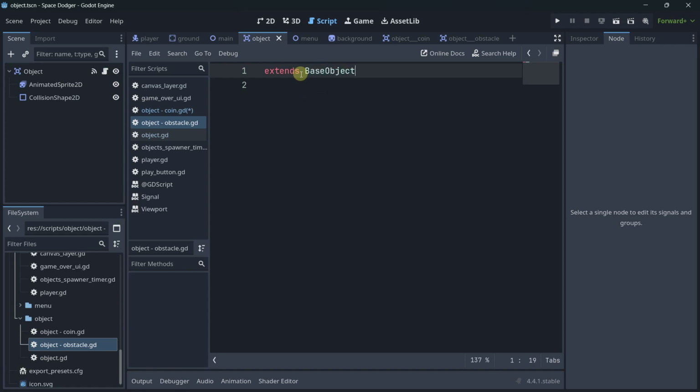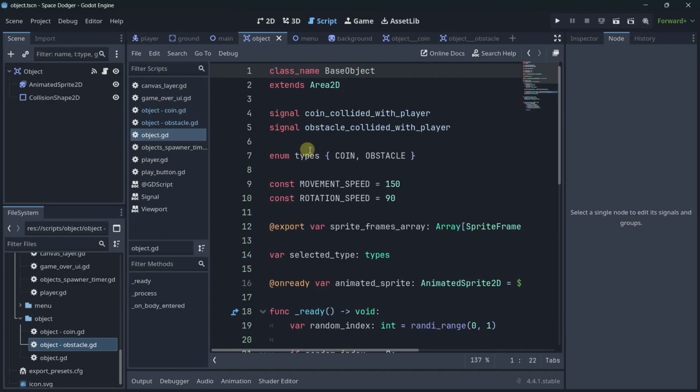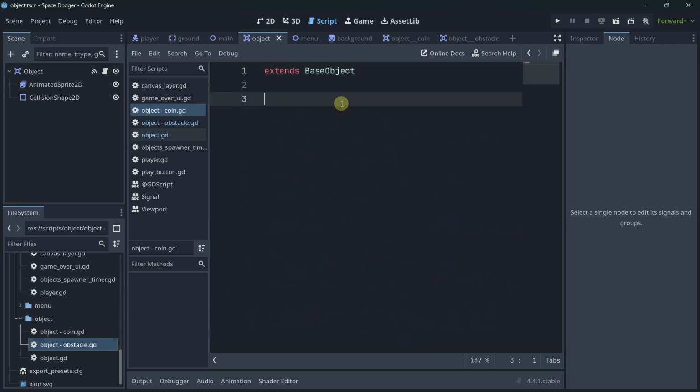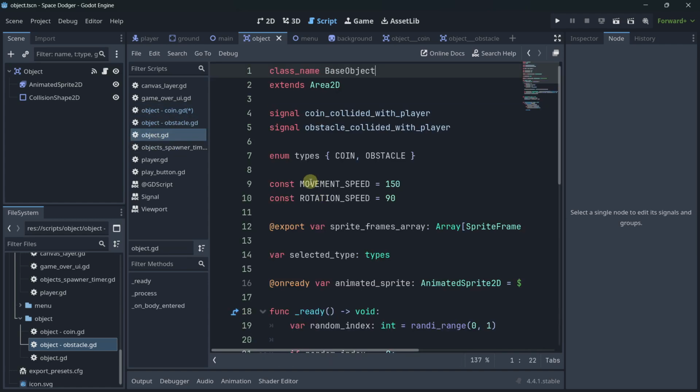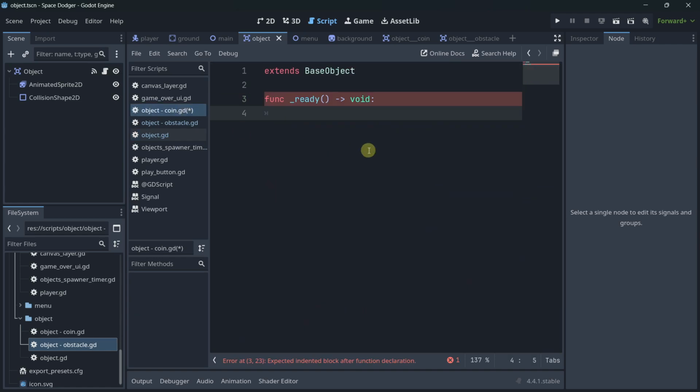And like this, what you're doing is inheritance, okay? So what happens is that now these two scripts have access to anything here. Just so that you can see it, let's say that, for example, we add the ready function. And here we can access whatever we want. So we can access, I don't know, the movement speed. If you type print movement speed, as you can see, I can access it.